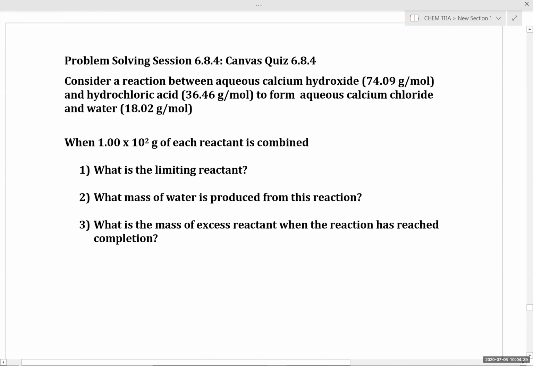In this case, you're given a chemical equation in word form. You're asked to identify the limiting reactant, identify the mass of water produced from this reaction, and I'd like you to identify the mass of excess reactant left over. So let's take about 6 to 7 minutes to work through this problem. And in about 3 minutes, we'll come together and we will discuss the balanced chemical equation. So make sure you're able to draw and write out the balanced chemical equation from the word formulas.